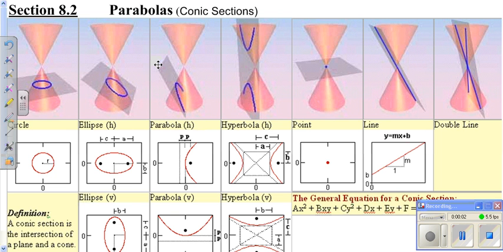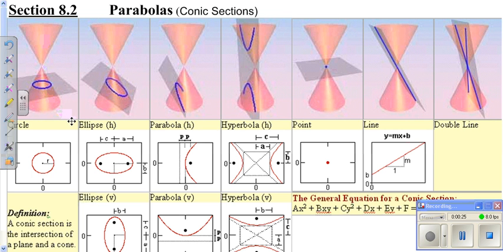Okay, we're going to talk about conic sections in this chapter. We looked at a couple of things yesterday dealing with midpoints and distance formula, but today we're going to look at parabolas. We've looked at parabolas quite a few times, but we're going to look at them from the context of conic sections. A conic section is basically when you have a cone on top of a cone like we have here.